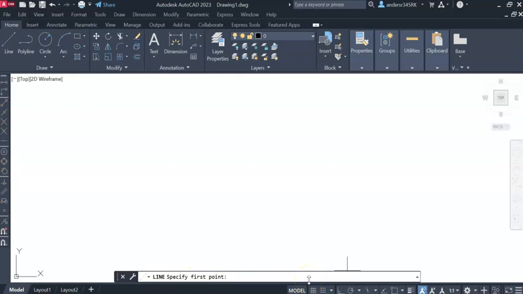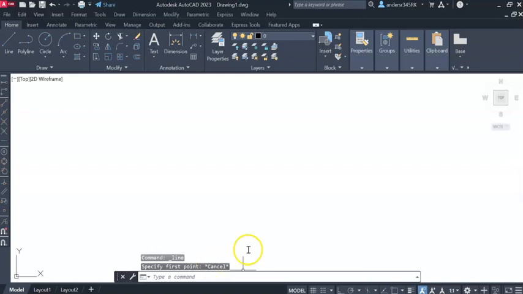Let's say I want to draw a circle, but I picked line by mistake. I'm not happy. I can't go to circle and start my circle. No, I need to clear the command line by hitting my escape button once. So I hit escape, left hand corner on my keyboard, and it's clear. Only once it's clear, AutoCAD is waiting for a command. We can start a new command. So if you're in a spot and you want to get out of it, hit escape. I normally hit it once or twice.